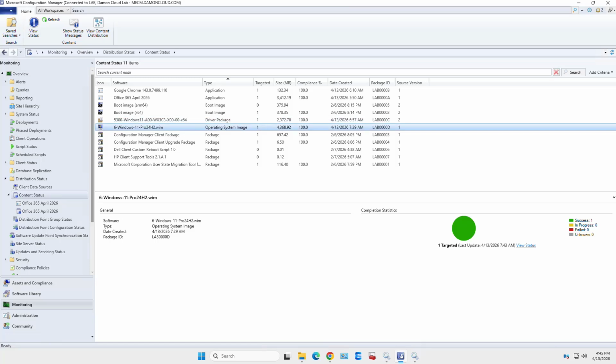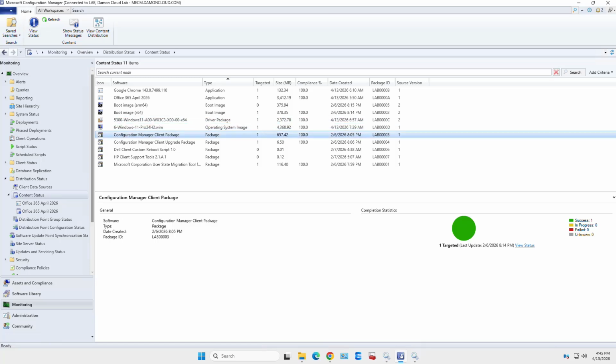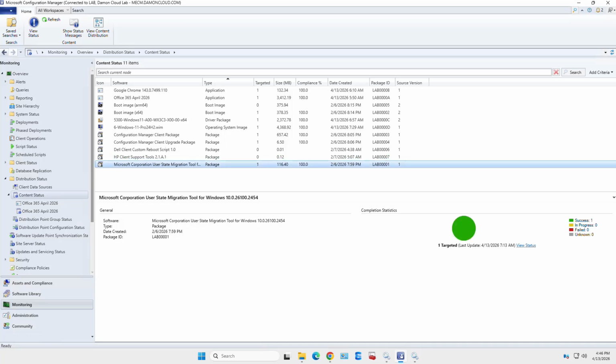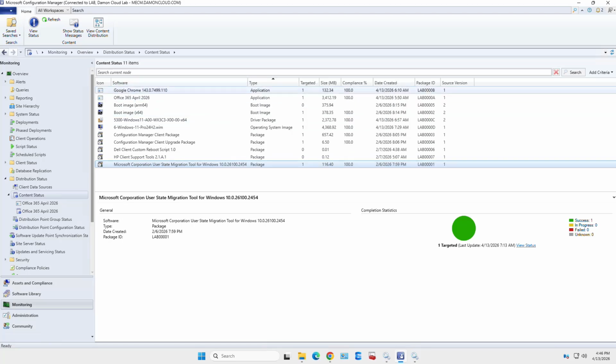I've got the operating system image, configuration manager, client package. I don't need the upgrade. I don't need that. I do need the USMT client package. So everything looks good.